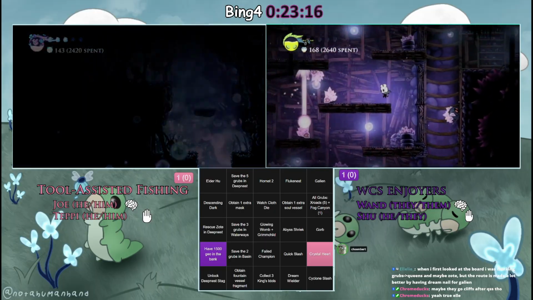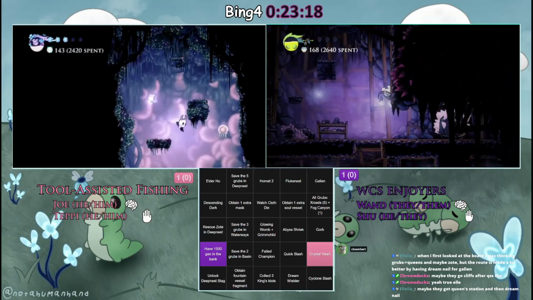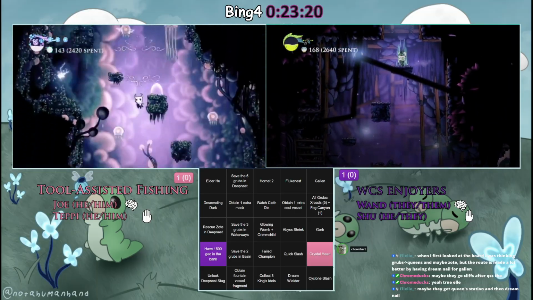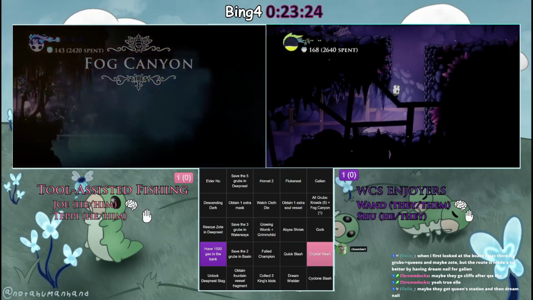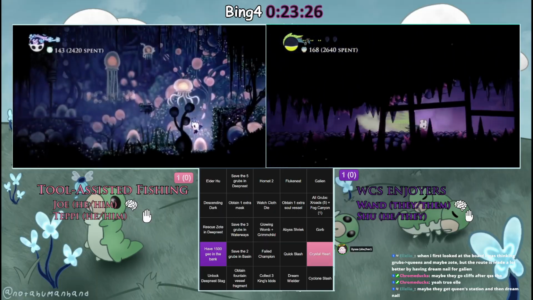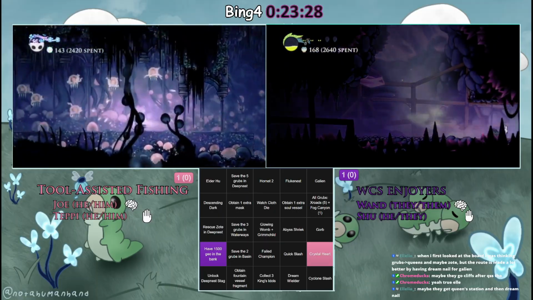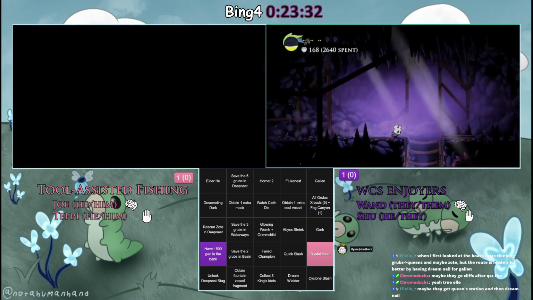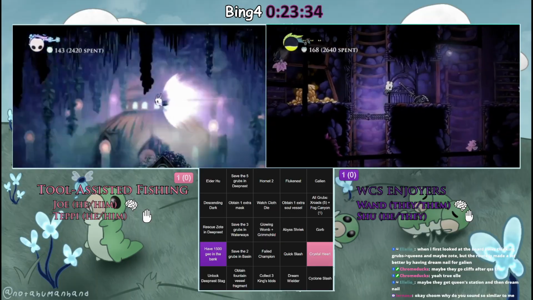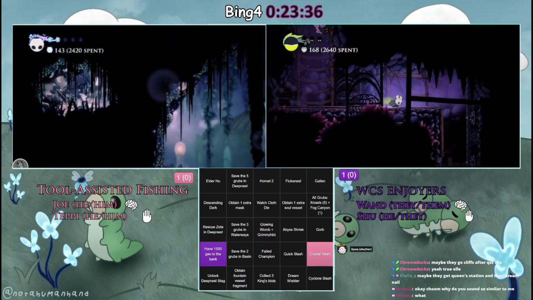I think on this board it definitely makes sense. You have incentive to go Fog Canyon, and prioritizing Fog Canyon to get early coverage on Queen's on that left side of the map is a very reasonable choice from Joe. Yeah, I agree. Not everything can be a line rush, I guess.